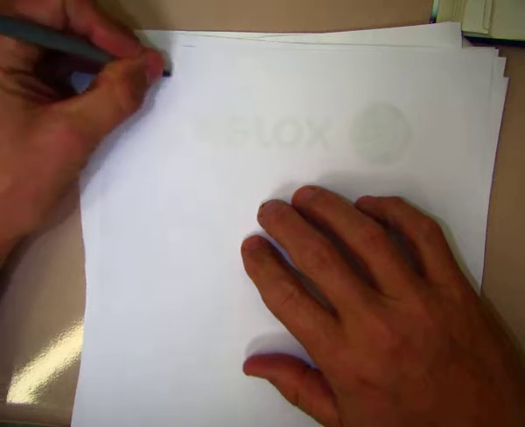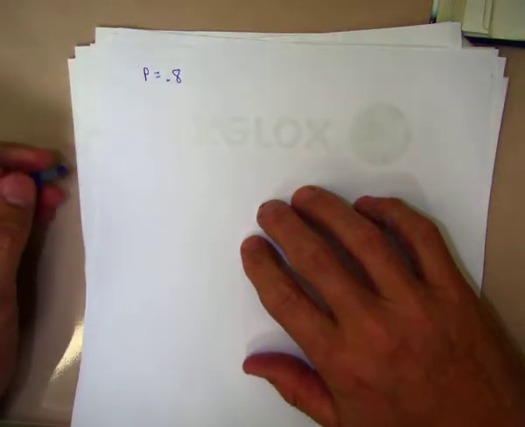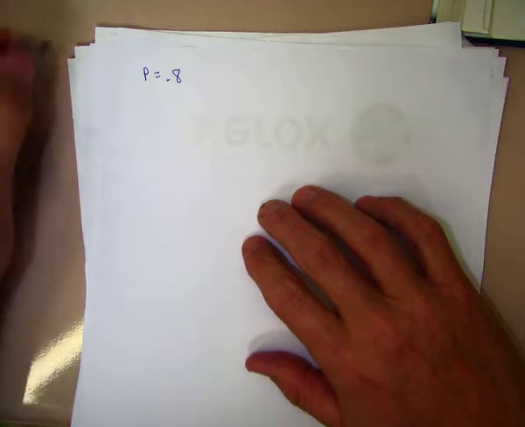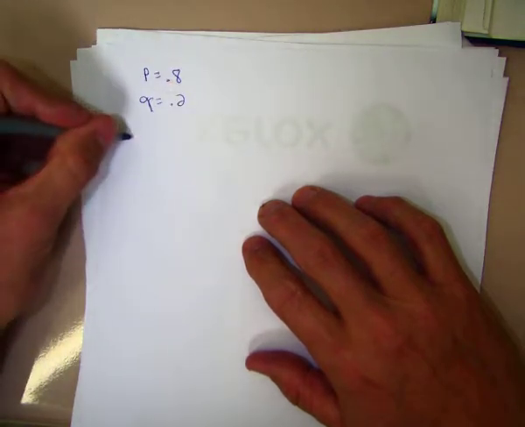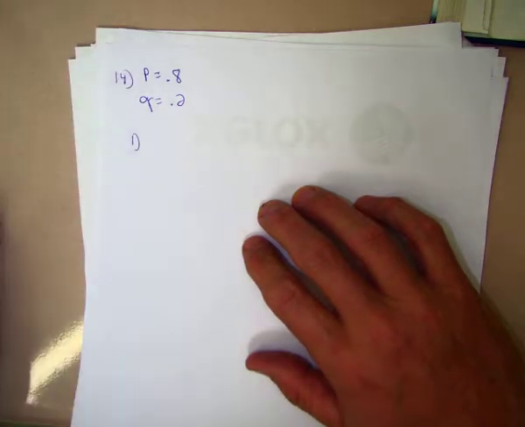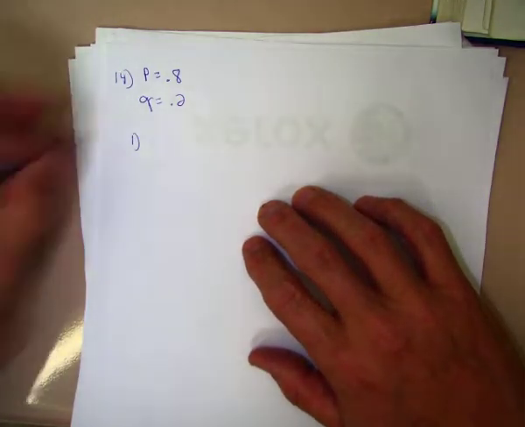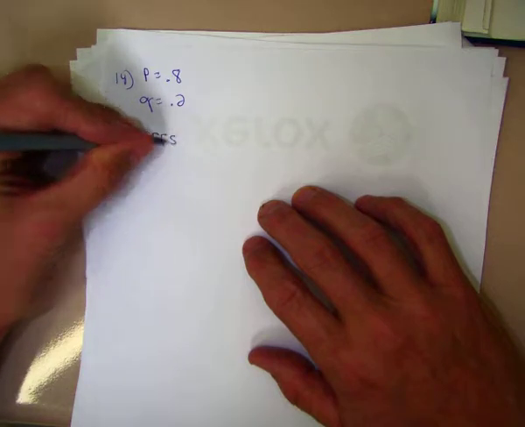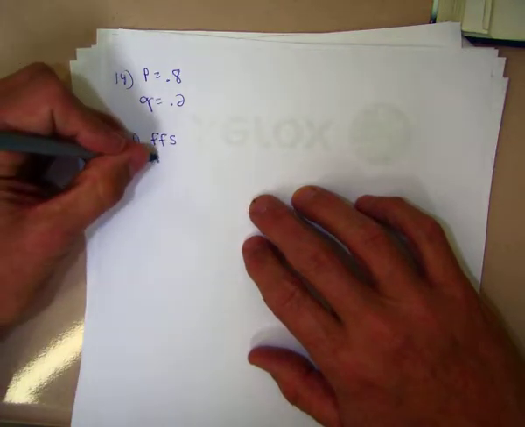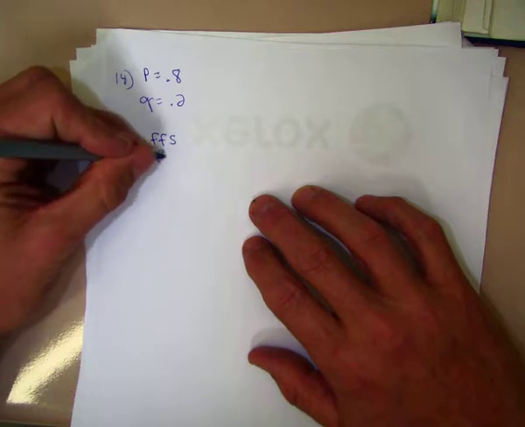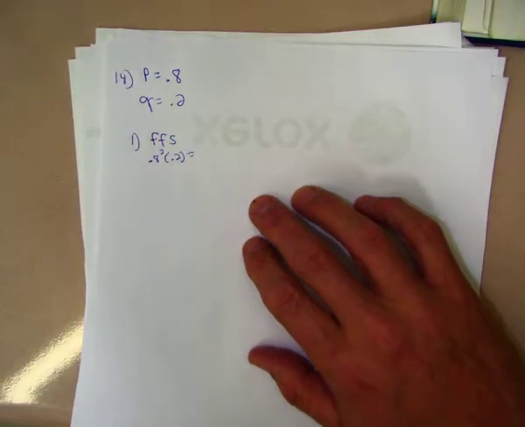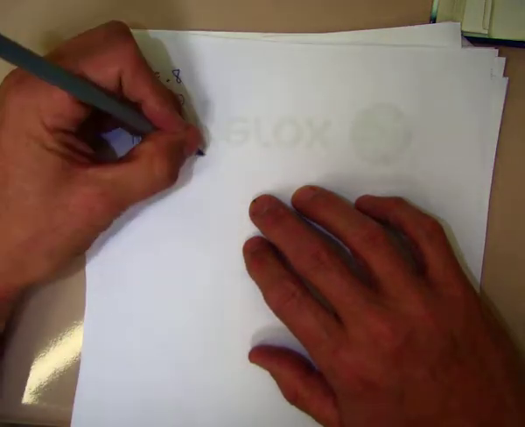All right, so in chapter 17, number 14, we have a problem where the probability of successfully hitting a bullseye with an arrow is 80%, so Q is going to be 20%. Okay, and we're doing problem 14. Part A says our first bullseye comes on the third arrow, so that means we would get failure, failure, success. So that would be 0.8 times 0.8, which is 0.8 squared, times 0.2. And if we do that, then we're going to get 0.032.